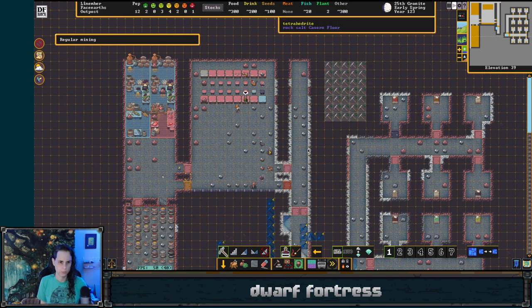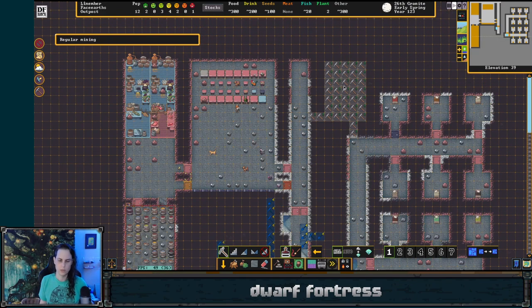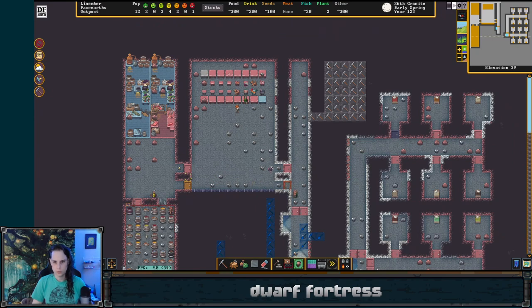But there, we can put a little doorway in through there. We could even put a doorway in through here, so if someone's coming from the bedrooms, they can just come up and pull a lever. Of course, that gives a way to get from the bedrooms to the dining hall without going through my waterfall, so maybe I don't want to do that. That's fine. So we'll dig out that and we'll put levers there.